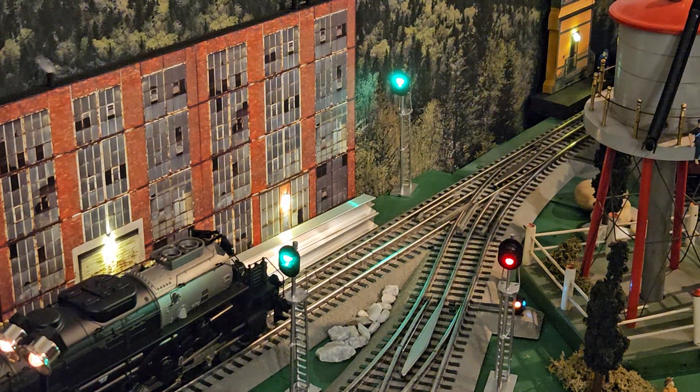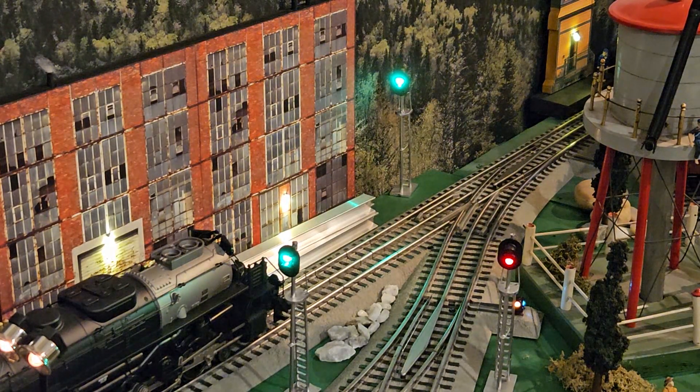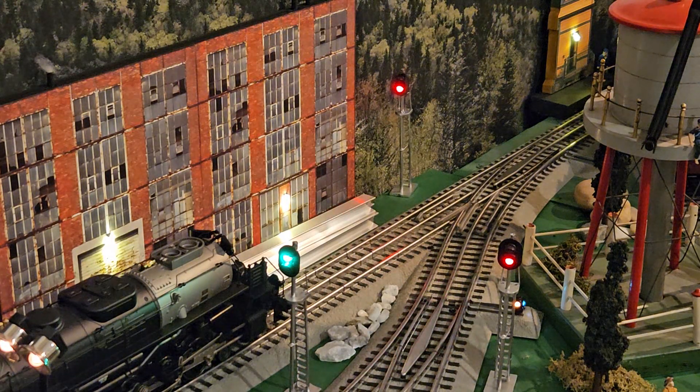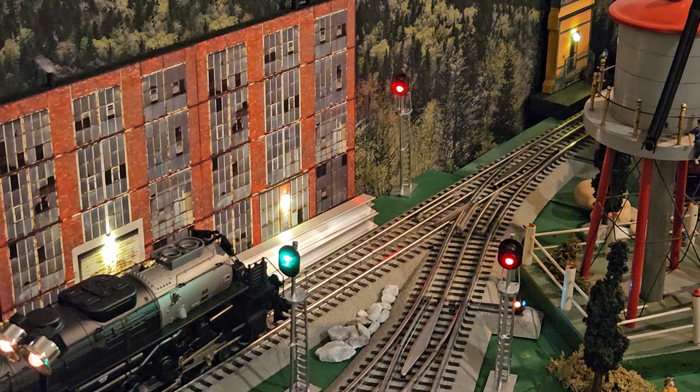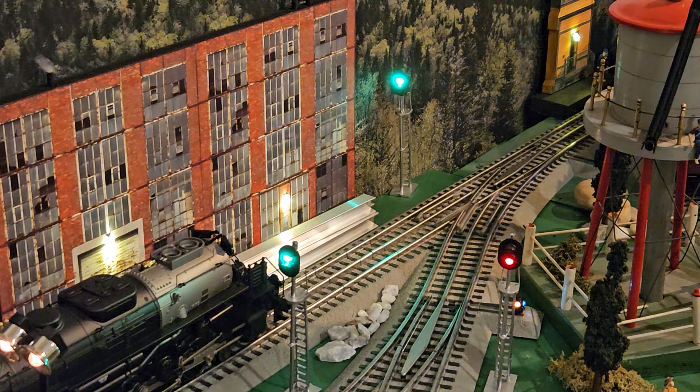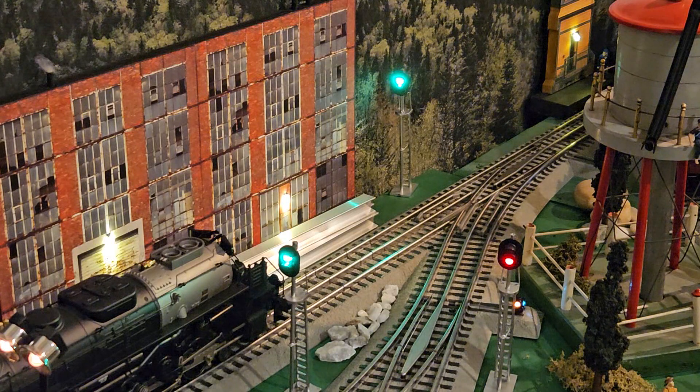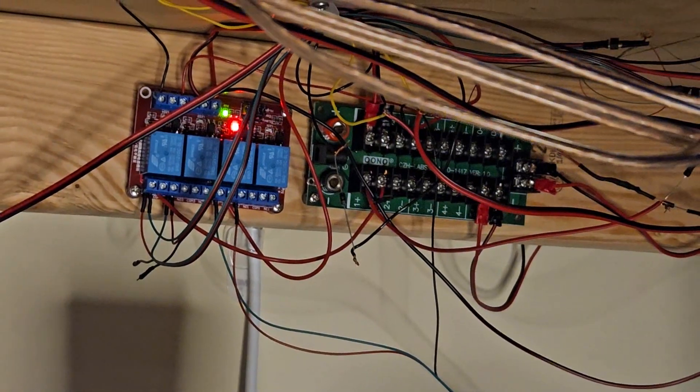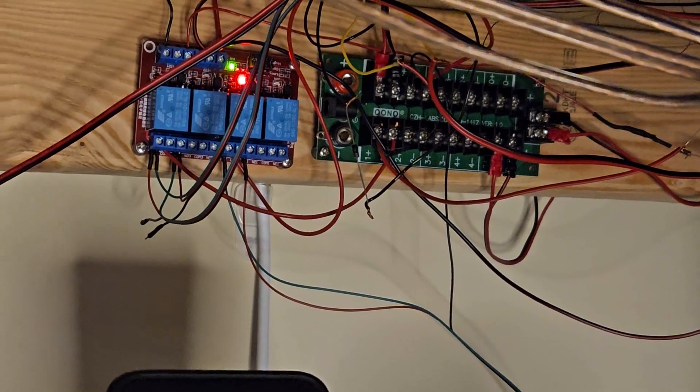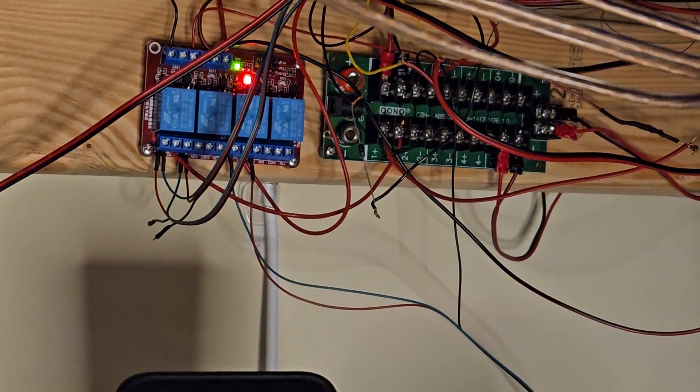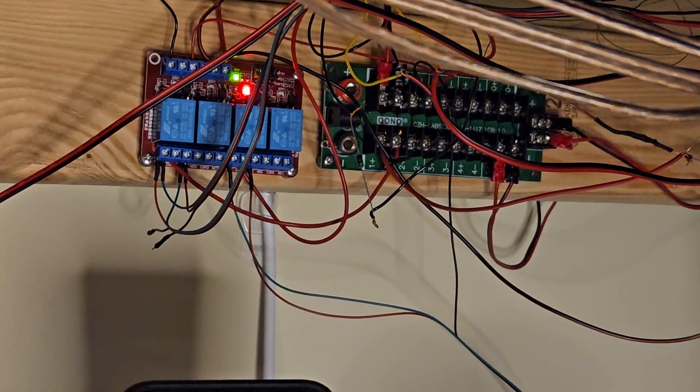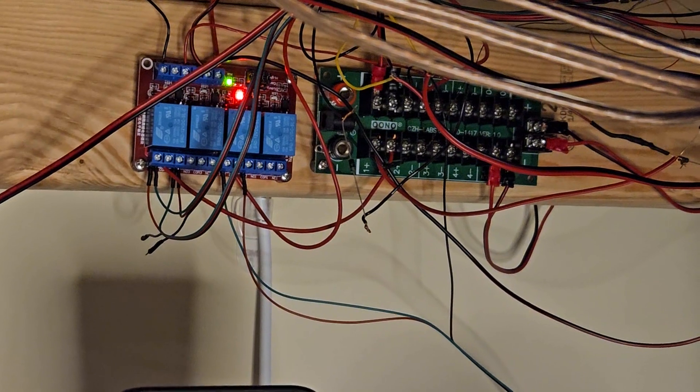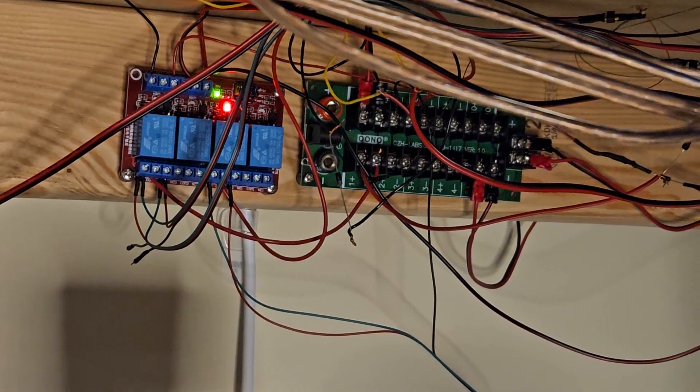So they'll alternate back and forth. So if I do switch two and change that to curve, you can see that changes to red and then back to green and then switch three in the same way. And unfortunately, not a lot of great lighting down here and I can't get a real close up. But that is a DC power terminal block I put in back there to power the signals and the relay and then you can see the relay board there and some of the wires running around.